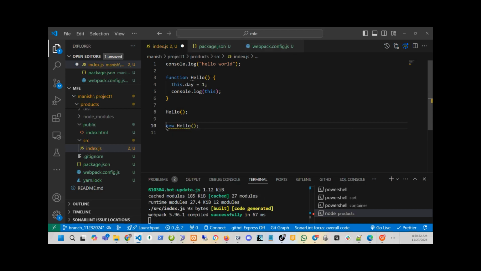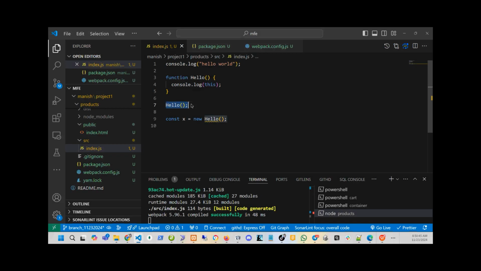What is the difference between when I call new hello or when you call hello directly? Do you know the difference? Line number 8 shows calling the function. Forget about day, okay? I don't want to talk, concentrate.